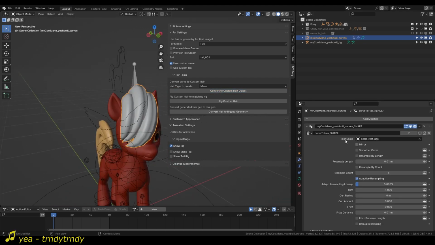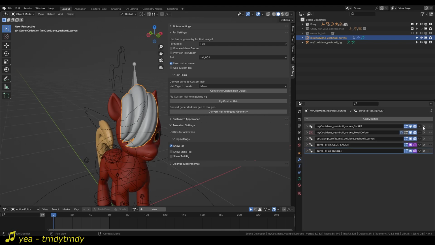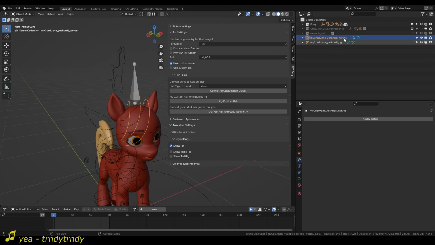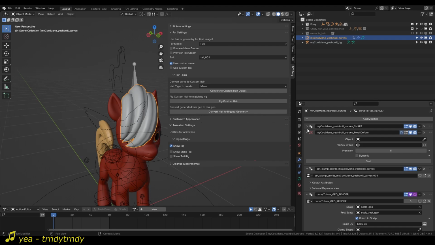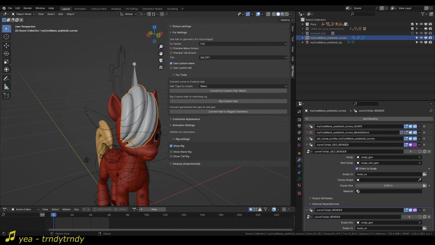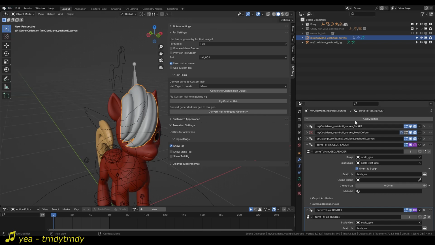Now I want to demonstrate something before we go even further. Let me just clean that up real quick. If for whatever reason you forgot to name it curves, that's no big deal. Just select it and see, it renamed it to curve. Also, don't do what I just did. Don't delete and redo it a bunch of times, because every time it creates new nodes. So at the very least, when you retry it, clean up your scene, but try to not spam that button, because every time you create a new copy of these nodes, it can get a bit heavy.